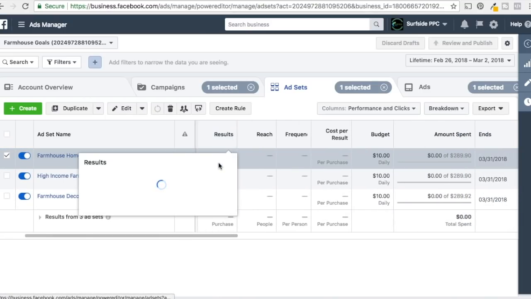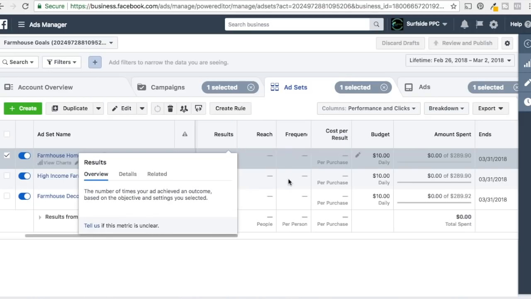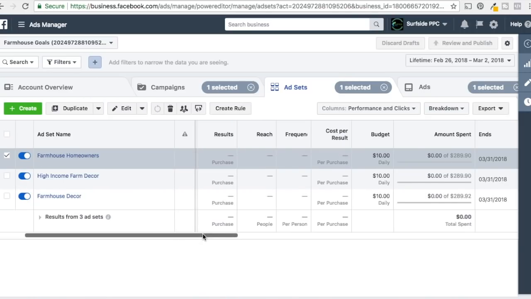So our ultimate goal, we're going to be optimizing for purchases. So Facebook's not trying to drive the most website traffic. They're not trying to drive a ton of people. What they're trying to drive are people to my website that they think are going to buy something. So that's the whole goal of using Facebook, is to set up your goal in a way that whether you're trying to drive leads or sales, Facebook is optimizing for your key performance indicator.